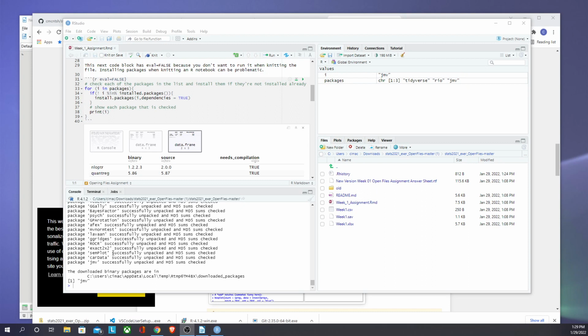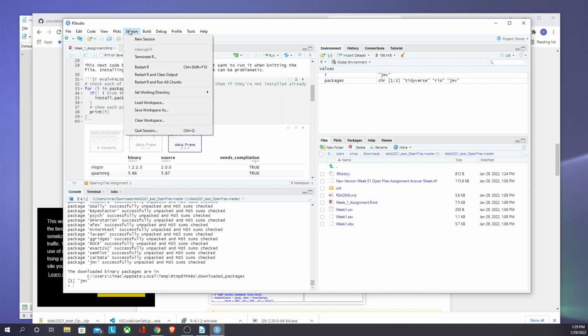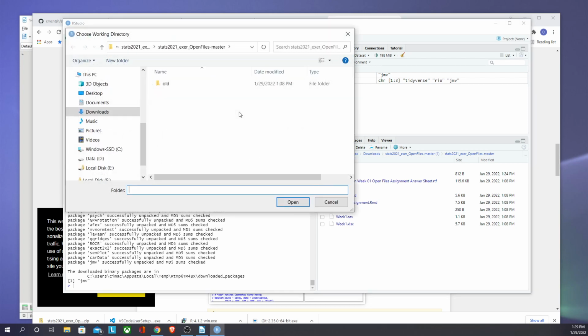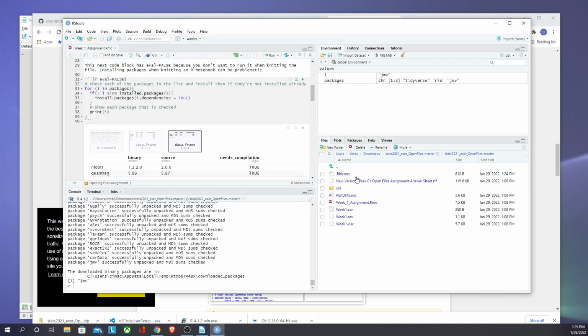Okay, so the installation is complete. The part I was telling you about is to set the working directory in case you need to run your program as administrator like I did. You can open it up as administrator like I already showed you, and then go to Session, Set Working Directory, and Choose Directory. That will let you navigate to your folder. Pick the folder that you're working in and hit Open, and then it will show this. So that's the directory we're working in.